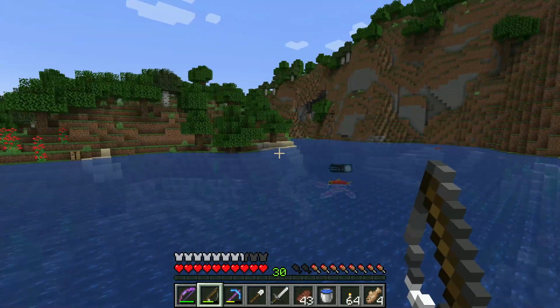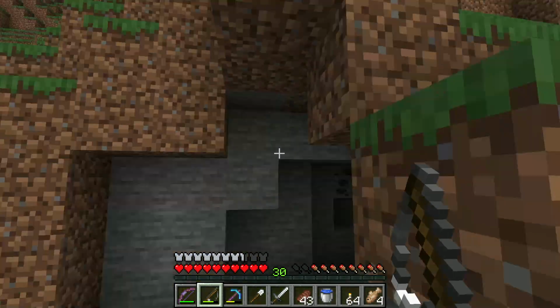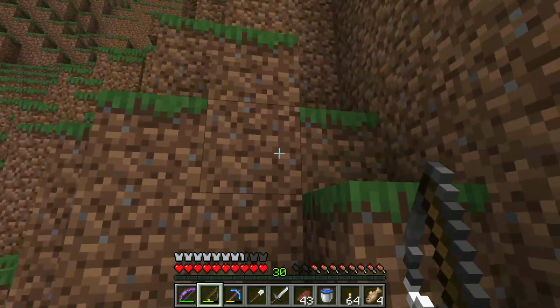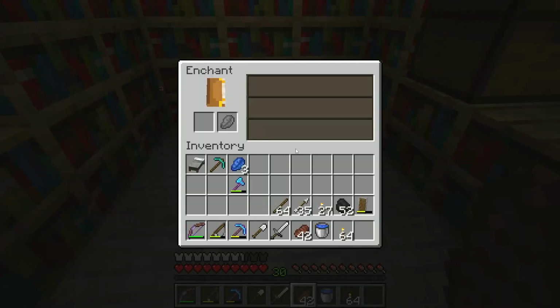There we go, level 30, and we got a saddle. I think I was almost more excited for this than the level 30. I've been wanting a saddle for so long. There are so many things we can do with that. We can get a donkey, we can get a horse. I can't wait to have our own horse or donkey.